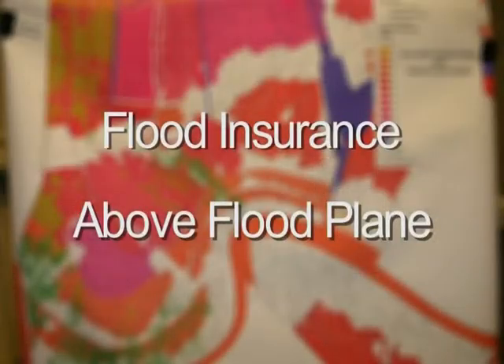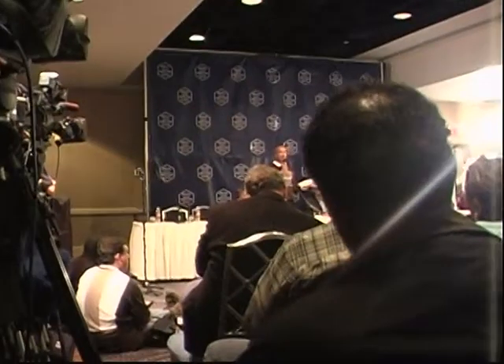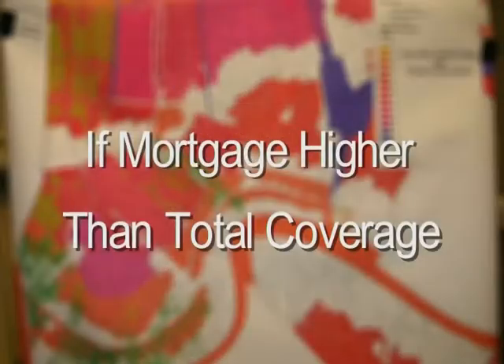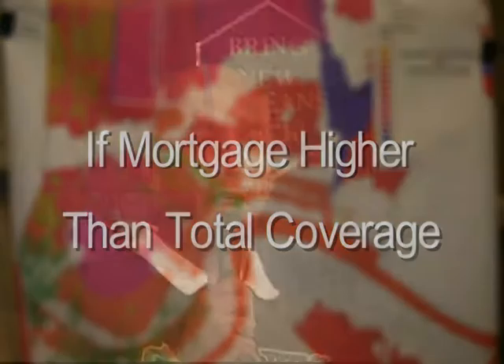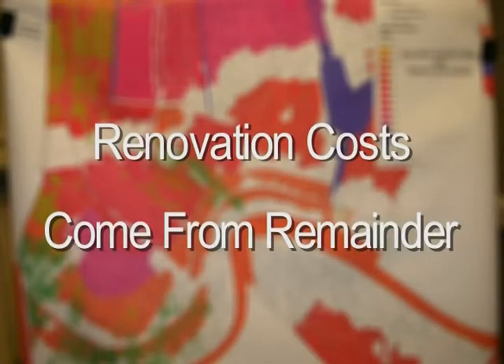The next question is: do you have flood insurance? If you have flood insurance and you're at or above the flood plain, you can go through your insurance company, collect your flood insurance, and deal with your property insurance, and things should be okay. The only caveat is if you have a mortgage larger than your total flood insurance coverage — normally flood insurance tops out at about $250,000. So if you have a $300,000 mortgage, your mortgage company will take that flood insurance check and likely use it first to pay down your mortgage, and you may still have to renovate your home at a cost of $50,000 to $80,000.